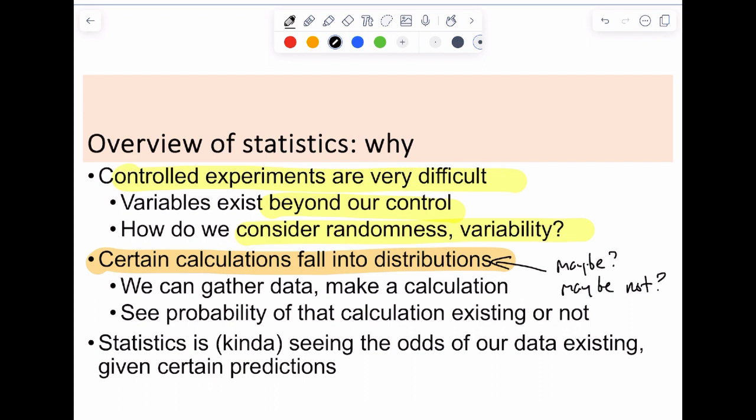Here, you're going to do your experiment. You're going to gather your data. You're going to do your statistical analysis. And the answer is going to be, I'm going to ask you, so did it work or not? And you're going to say, maybe. Well, damn it. I want the yes moment. And you are never going to get it with statistics. Statistics do not give you yes. They give you maybe. It's just, how sure are you of your maybe?